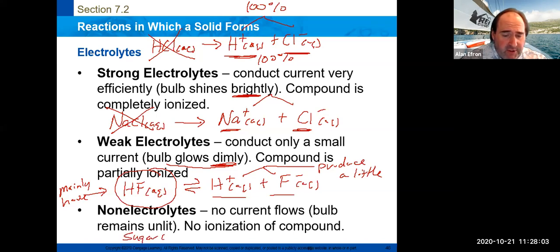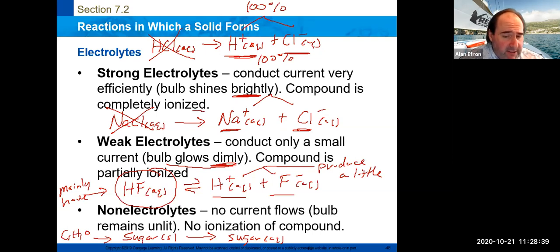Sugar is basically carbons, hydrogens, and oxygens, and those are covalently bonded together. So when it goes into solution, it still stays together, and we get sugar that will dissolve. But because sugar is made up of all those nonmetals, we don't produce any ions when it dissolves. And because we don't produce ions, electricity isn't conducted, and the light bulb will stay off.